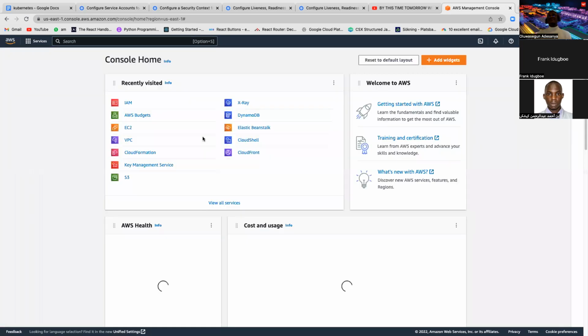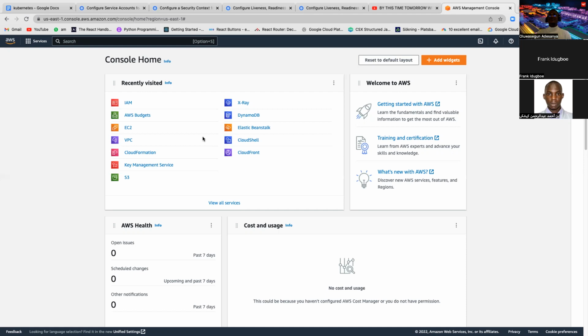If you log into your AWS console, for those that have an account, and if you don't have an account yet, in one of my previous teachings, I taught on how to open AWS accounts and maybe having multiple accounts. If you have interest in that, you can refer to that teaching. But I will just go straight.